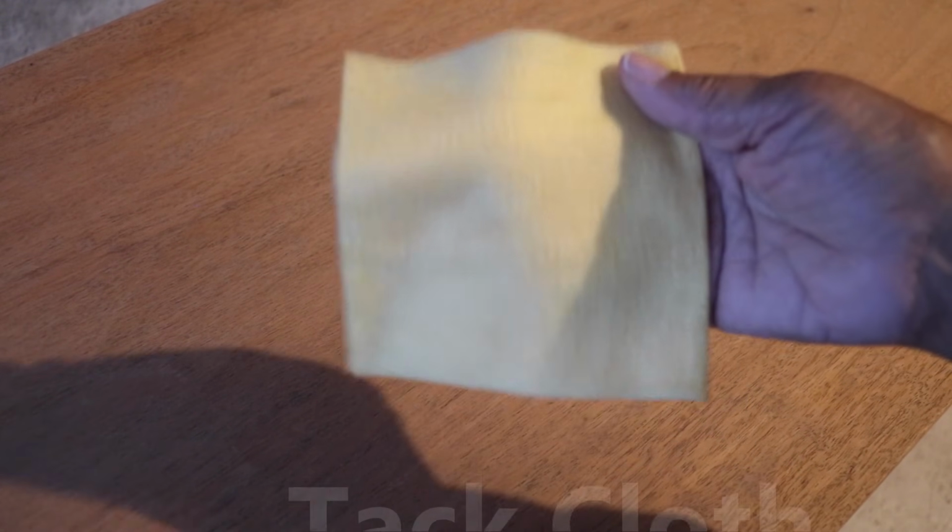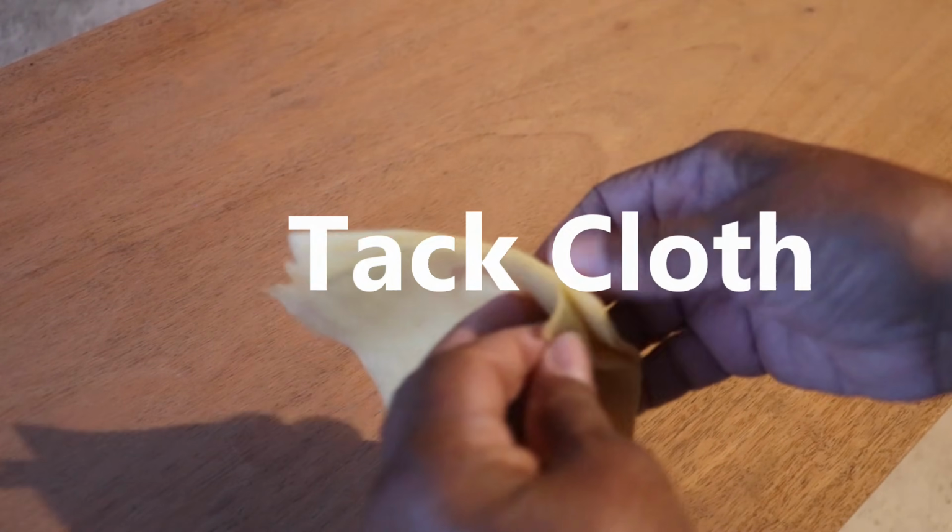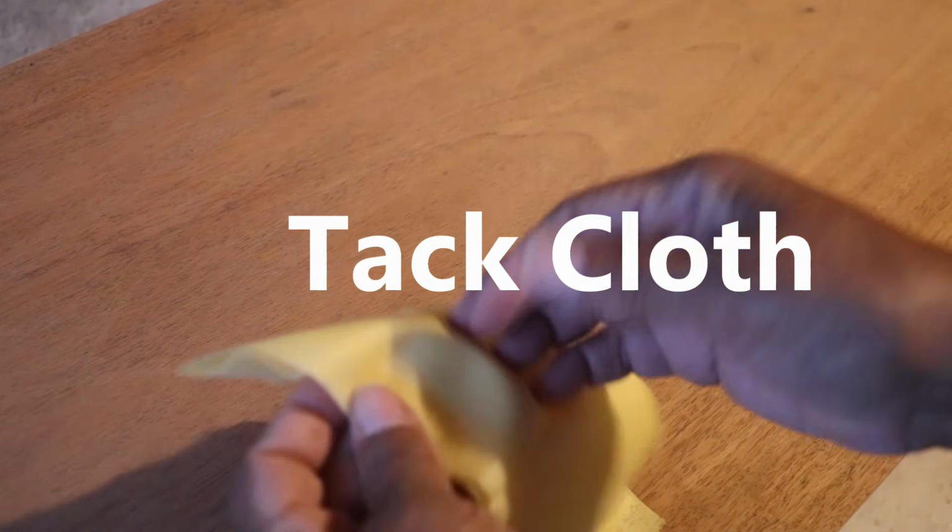Now, once you get finished sanding the surface, you'll want to use a tack cloth. That's what this is here. It is infused with a very tacky substance that really grabs hold of the dust that's left on the surface of the wood. So we're going to open this up. Now we just wipe it down.